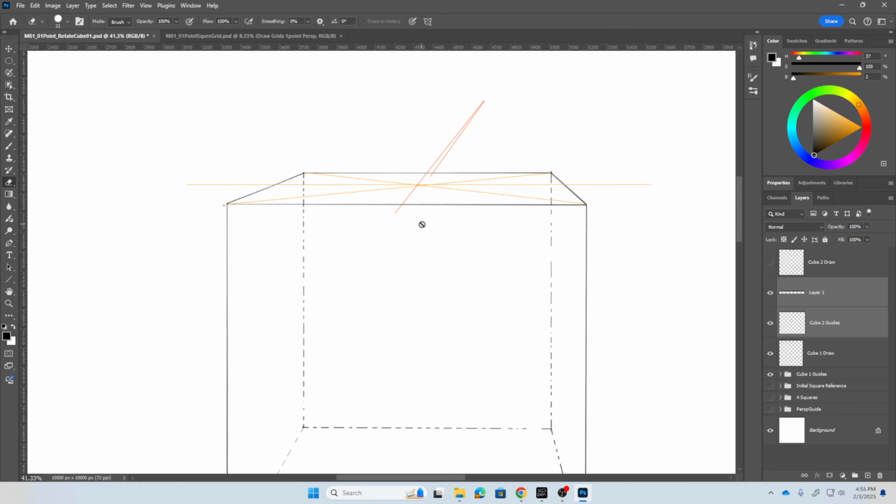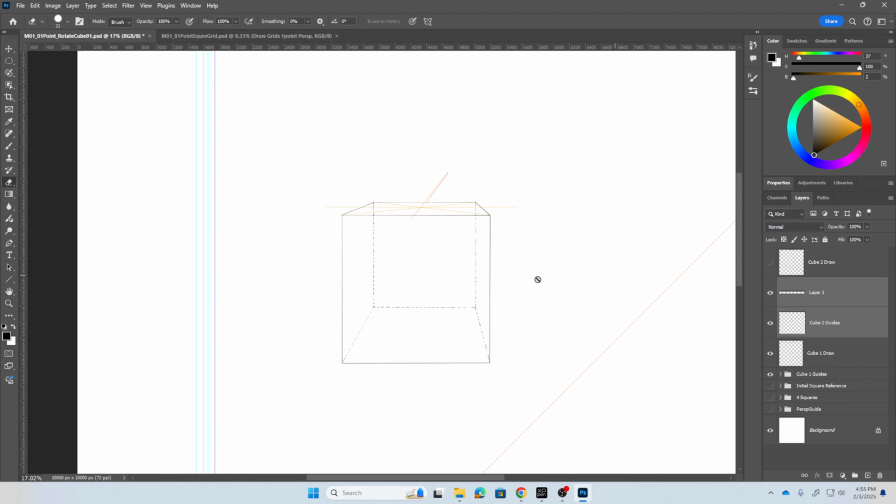Because now, when you check on your bottom part, right here, you can see where it meets on the top. Just one perspective, one vanishing point, and shoot it. I mean, it looks like a two vanishing point, but we use only one point to control it. So, mine's a little off right here on the center, but that's okay.